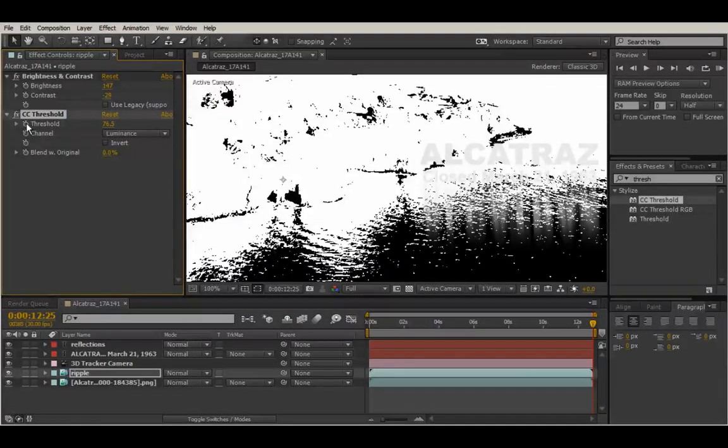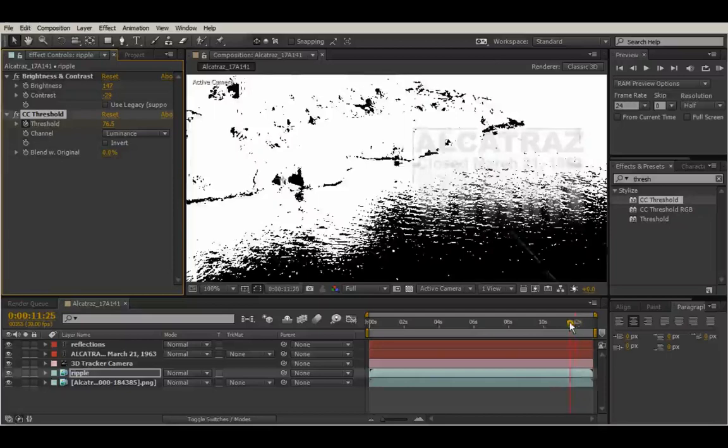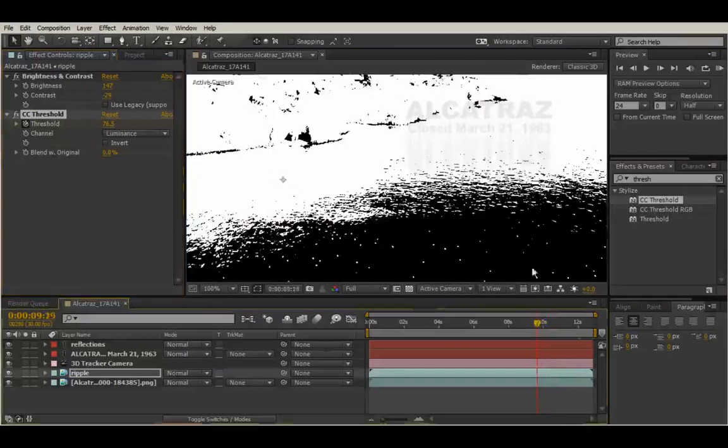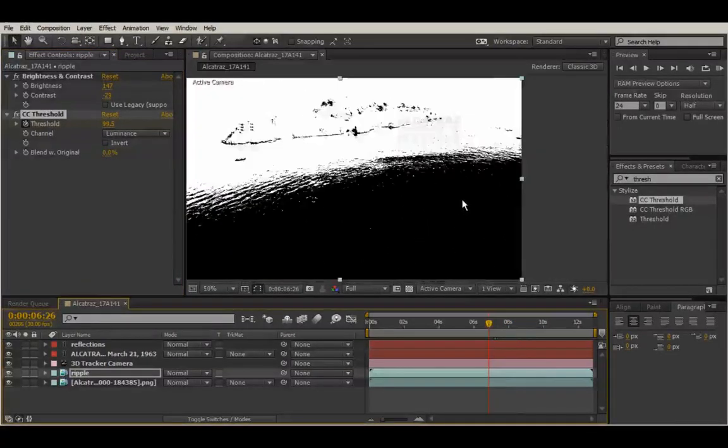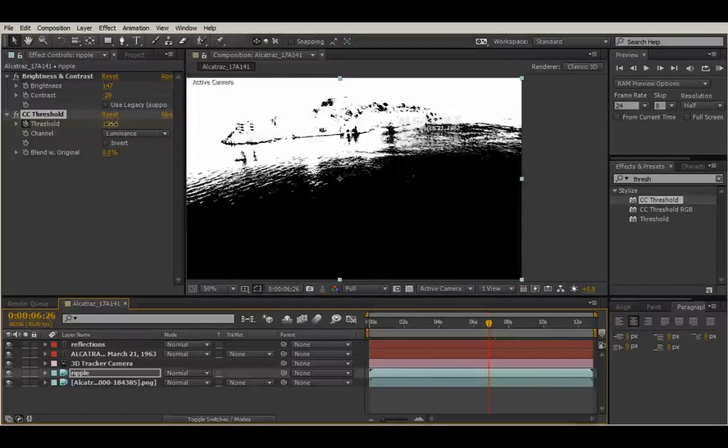But the thing is that we need to actually keyframe it. So I'm going to click on the stopwatch to add a keyframe, and we're going to move back in our timeline, and you can see that now we don't have that variation anymore. So let's bring that back, and then we'll come through our timeline again. We can zoom out. We need to adjust to add some more ripple.